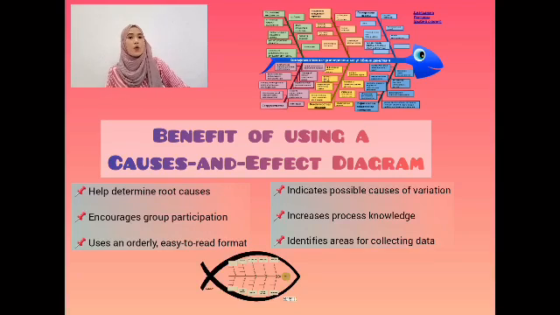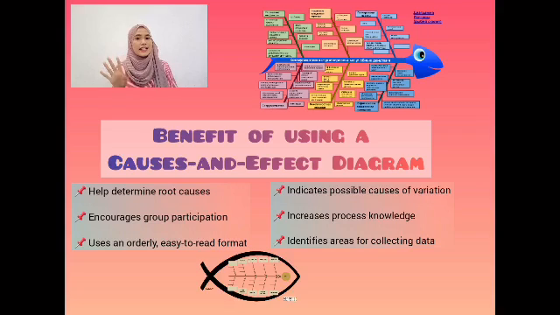And then next, why should we use a cause and effect diagram? It has some benefits. First, it can help determine the root causes of a problem or quality characteristic using a structured approach. Second, it encourages group participation and utilizes group knowledge of the process. Third, it uses an orderly, easy to read format to diagram cause and effect relationships.